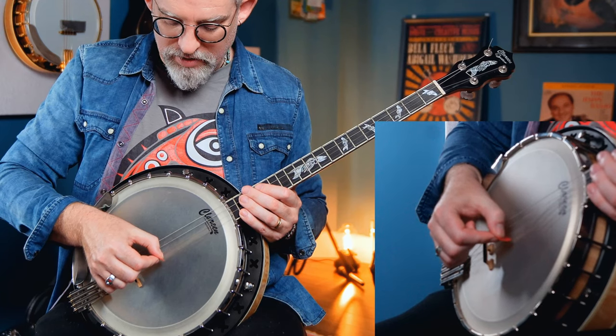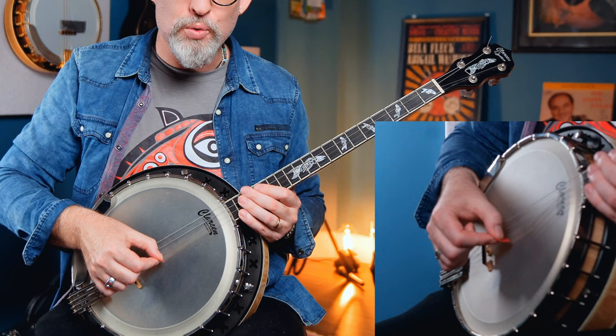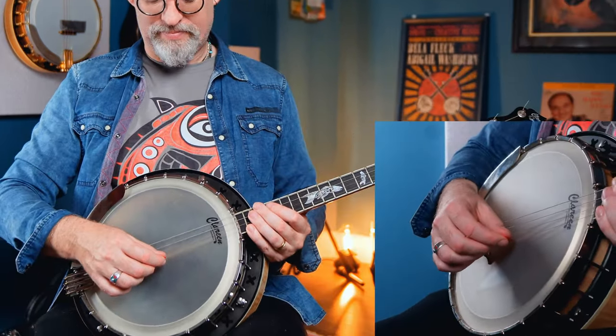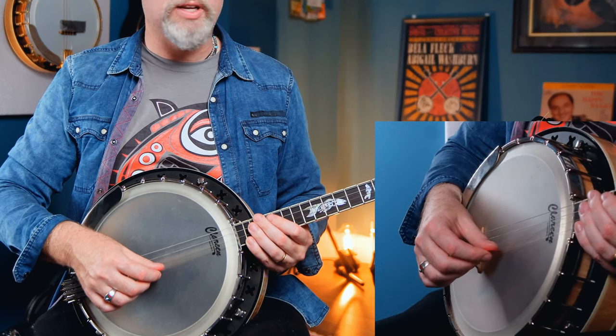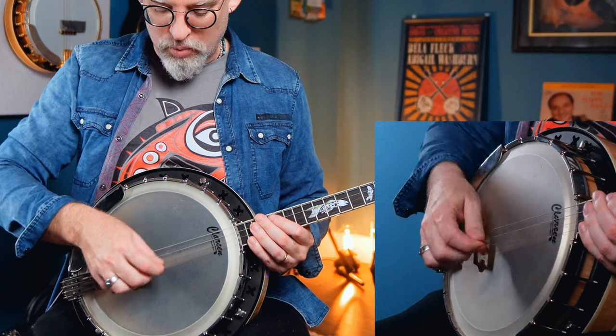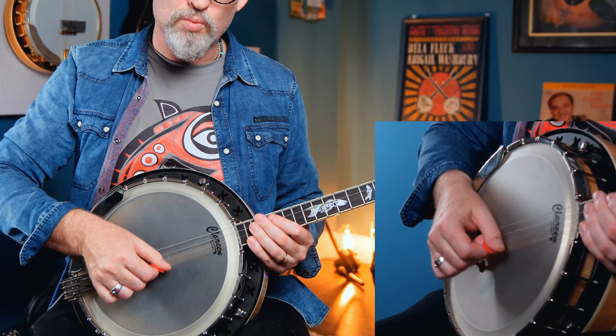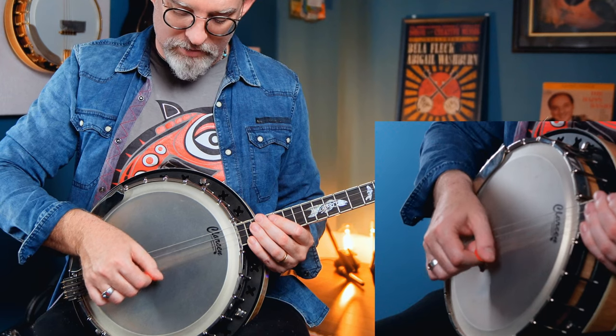The effect of that is that when we're doing triplets on the E string and the A string, we have, in effect, an angle of the pick to the strings that is more obtuse. No, it's more acute. Is it? I don't know. Here's a perpendicular. So the pick is now straight on with the strings, and here we're going to increase the angle. So when we're picking on the E string, that's often what's happening, is that we have this rather acute angle.